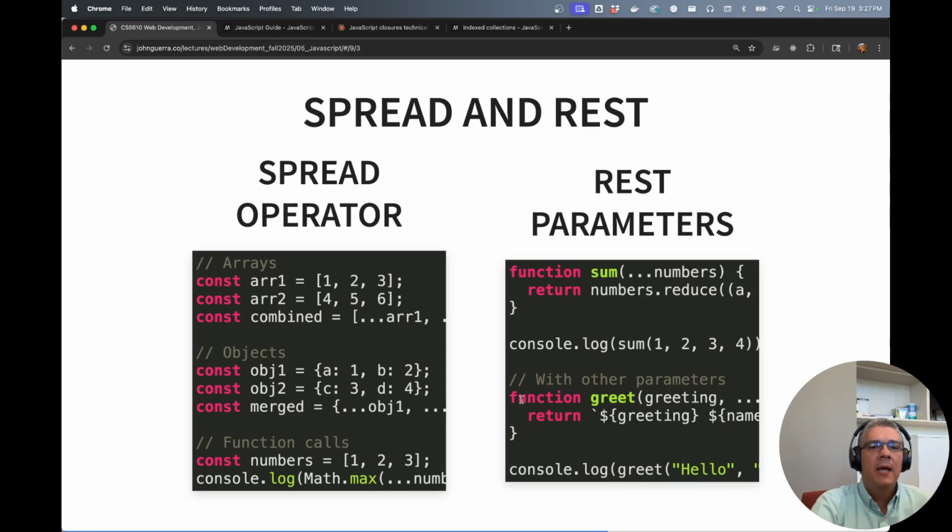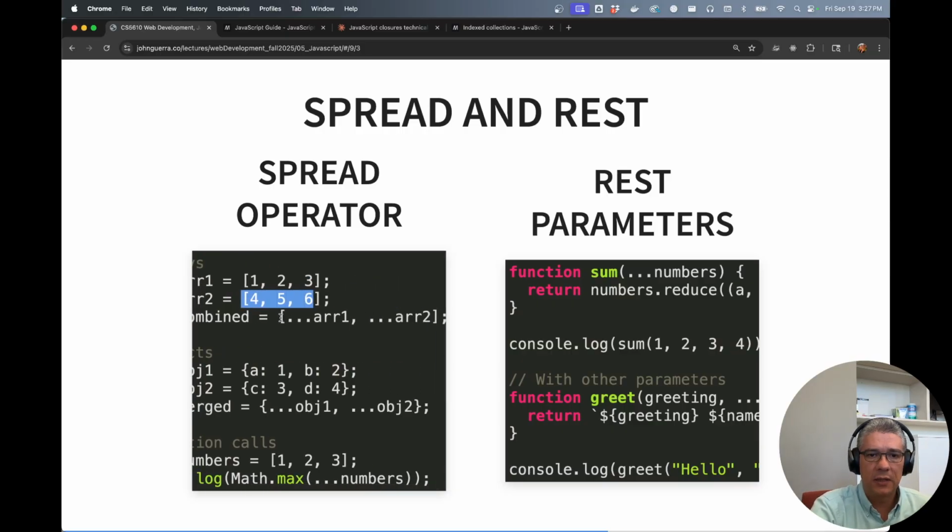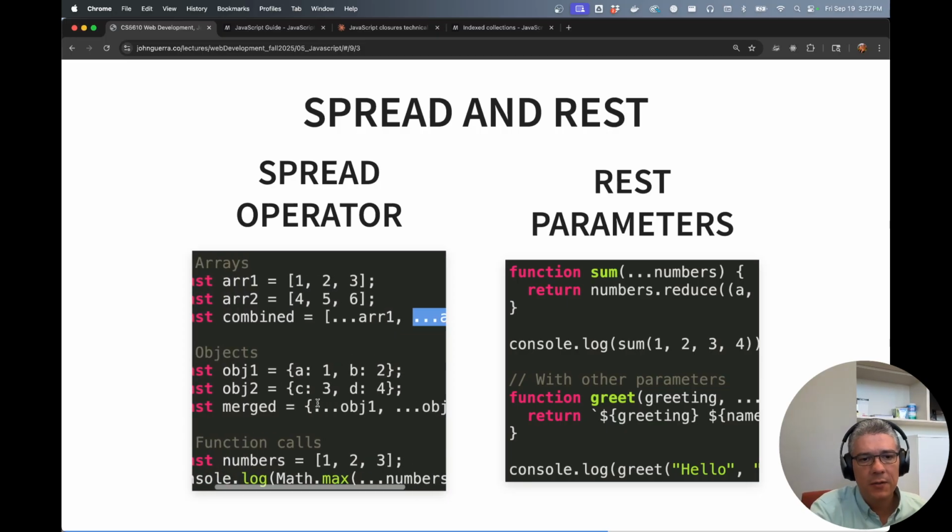Okay. You can use the spread operator, as I was telling you. It is very useful, for instance, if you have 2 arrays and you want to concatenate them into another one. Then you can just create a new array, and then for the first part, spread the first array, and then spread the second array. You can do the same thing with objects. So spread the first object and the second, and then you get an object that contains all the attributes of the 2 of them. If the second object contains an attribute that already exists in the previous one, I think it will override it. So be aware of that.